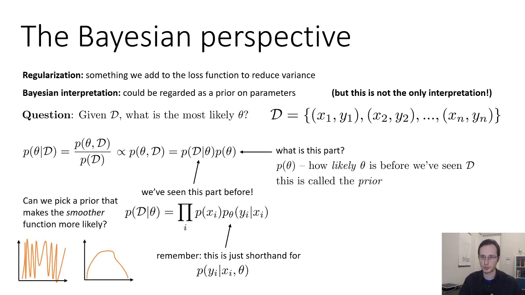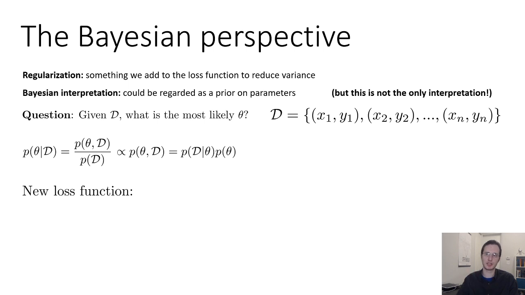So without knowing the true function, without even knowing what the blue circles are, look at these two graphs, the spiky one and the smooth one. If I ask you which of these you think is more likely to be the true function, if you believe that smoother functions are more likely, you might say the second one. If you believe that spiky functions are more likely, you might say the first one. So that's essentially the role the prior plays. But of course, what I've told you so far is maybe not all that useful because I haven't told you how to build a prior. P of theta is some function, could be anything, right? How do we actually build priors that select the smooth function, the second one, as opposed to the spiky one, the first one?